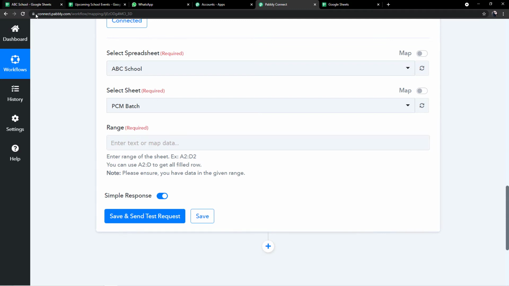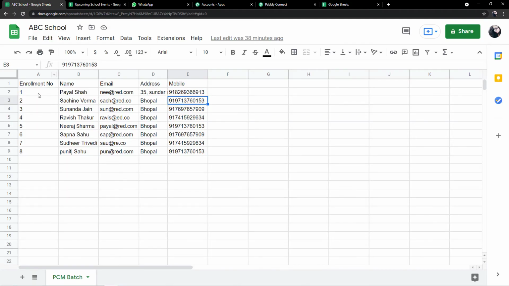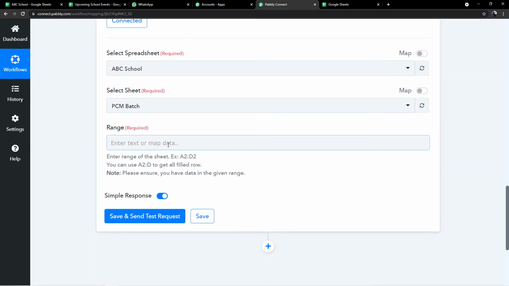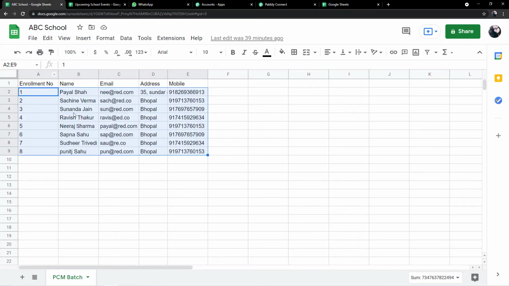To fetch the range, you have to go to your Google Sheet, and now you have to select the data. Just leave this row here, and from the second row start selecting your data like this. Alright, after this go to this name box and copy this code. So this is the range we have, so paste it here like this. This is the method of entering the range if you have this static type of data.